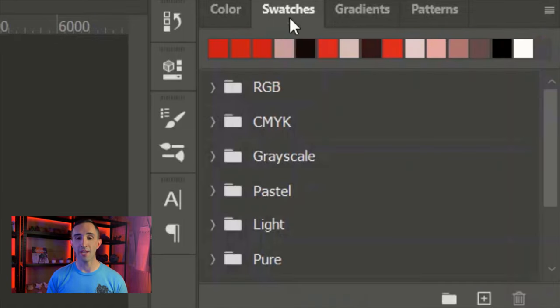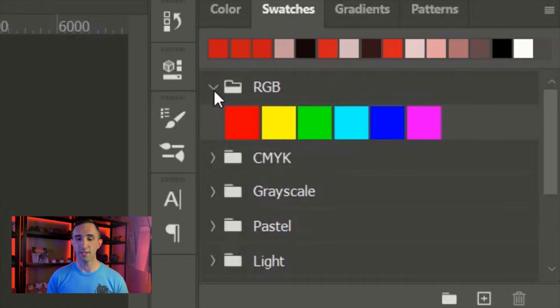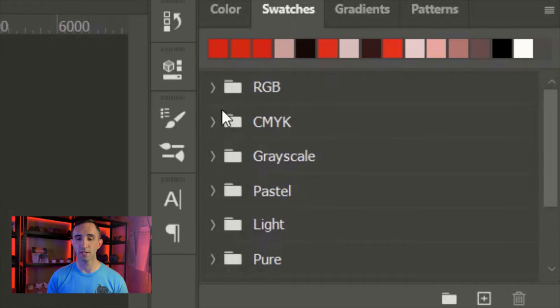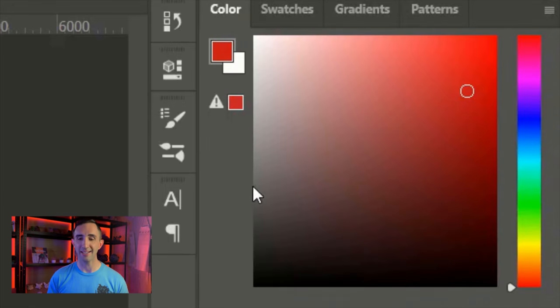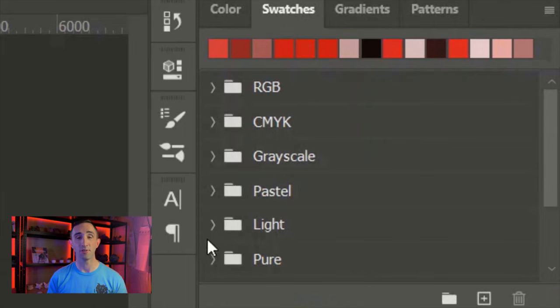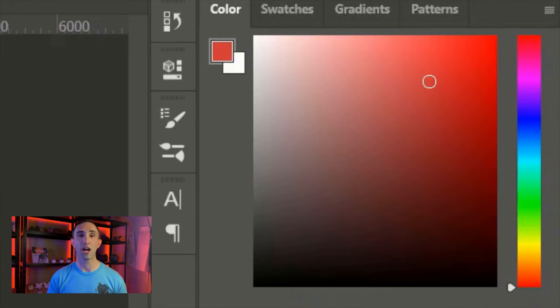You can also quickly grab colors by just clicking the swatches tab, and this will bring you to this. There's a whole bunch of preloaded things right here. I'm gonna tell you that generally speaking, I like to just manually pick all my colors. However, there's a lot of people that just like to save their own colors. As you're going through your process and you're growing as a digital artist, you're probably gonna be tempted to do things like buying new color palettes or color wheels or swatches. And y'all, if you ever get tempted to do this, please dissuade yourself from doing it, because it's absolutely worthless. There's no reason why you should be paying for this stuff. You'll be able to just figure it out on your own, and it's a colossal waste of money.